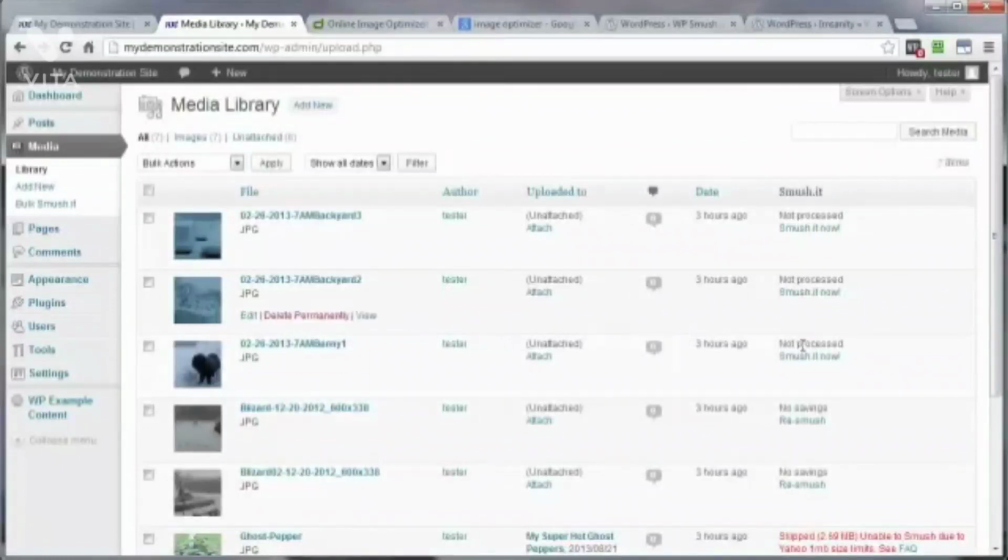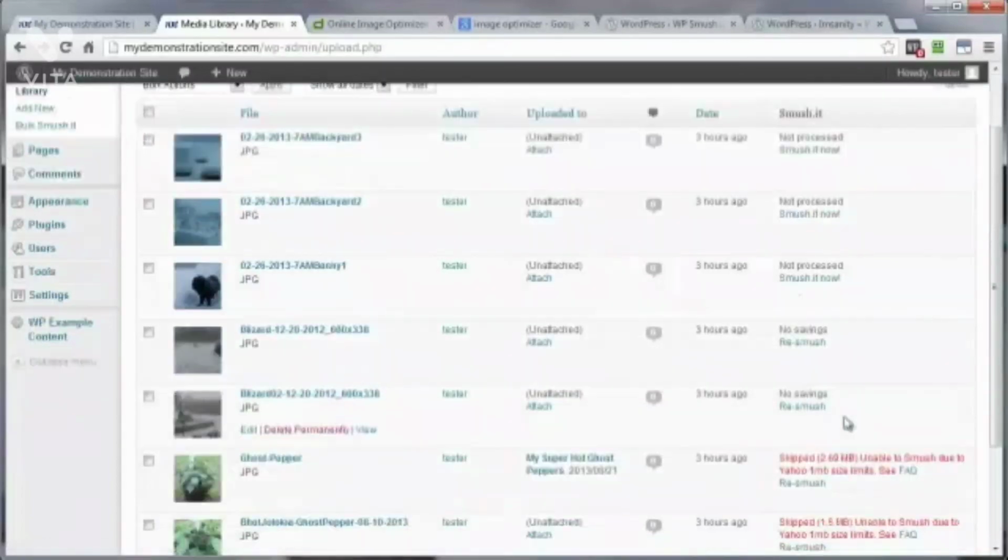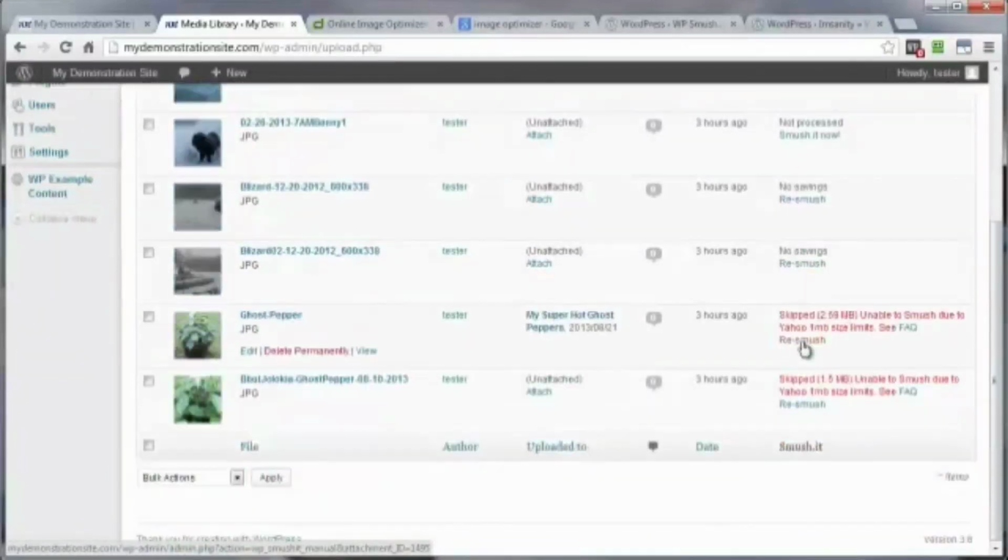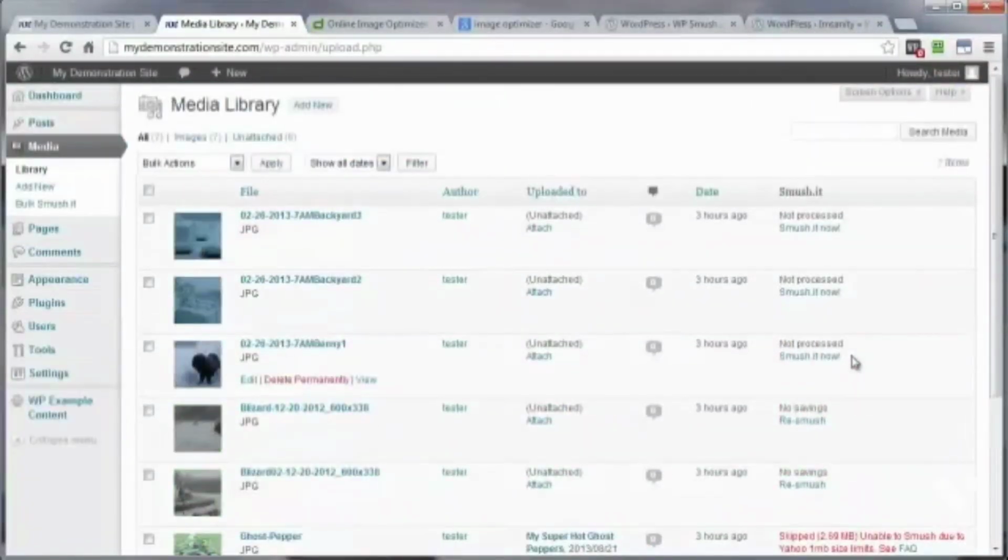By activating that plugin, over here on the far right of each one of your images, you have a new option called Smushit. And if there's no savings, then it'll tell you right here. Or if you want to just try to smush it even further, then you have that option. And you can see here that these two are in excess of the limitation that Smushit has, so you're not able to use that. And by the way, WP Smushit is part of the Yahoo developer tool Smushit. So if you are familiar with using the Yahoo tool Smushit, then you're kind of familiar with how this works. Same process. But let's head on back over here to Bulk Smushit.